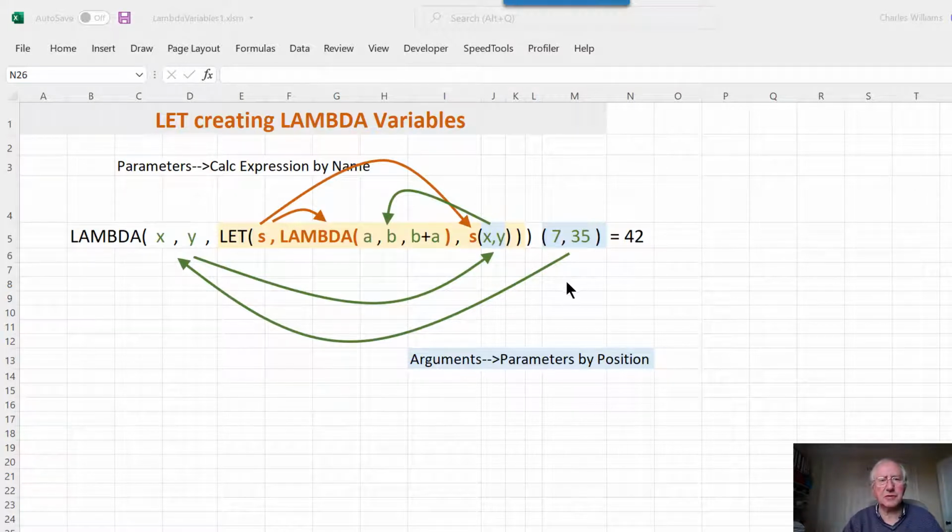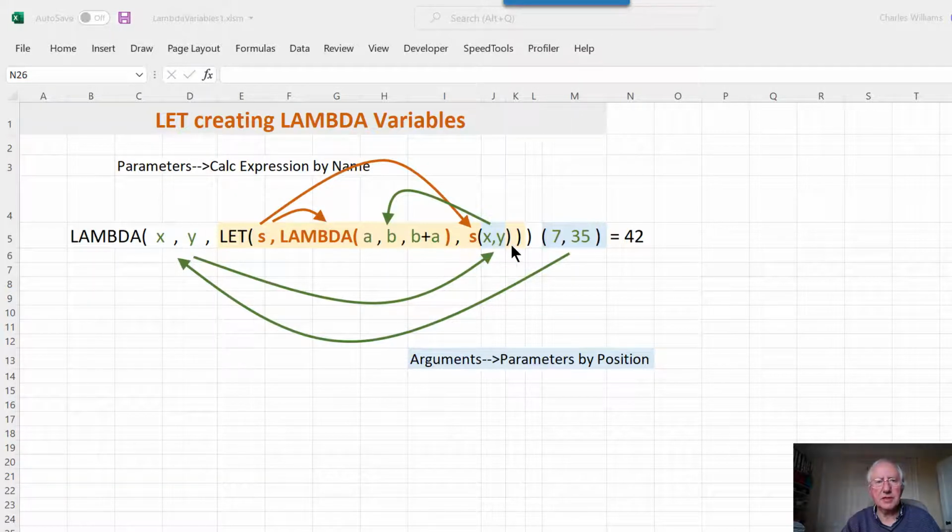So let's trace things through. Overall we're giving it the arguments 7 and 35. So the 7 goes to x by position, the 35 goes to y by position, and then s is the Lambda that's used in the LET calculation expression, and it's picking up the x and the y by name because I'm still within the scope of the Lambda.